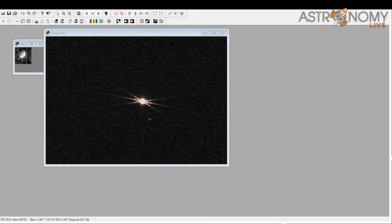So the Bahtinov mask creates these diffraction spikes coming off the star. You want to get that nice and symmetrical to be in focus.